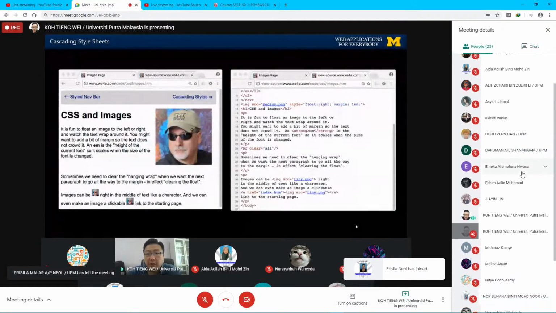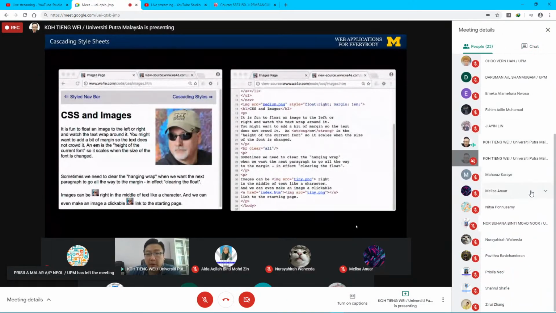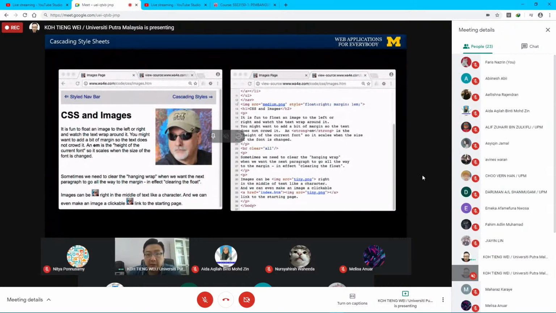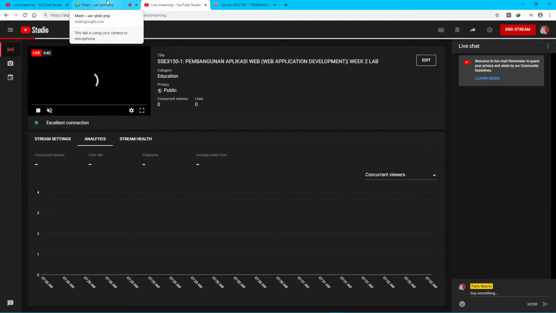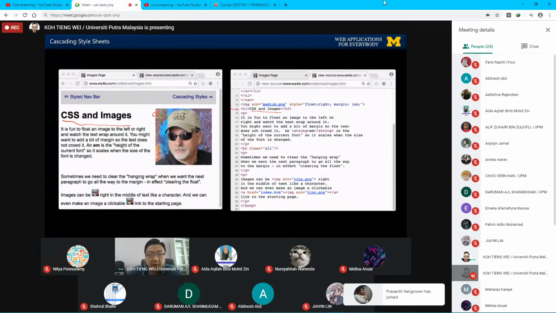If you look at the source code on my right hand side, we understand that on line 14 is the heading 1, CSS and imaging, which is referred to this one. If you disable the CSS for this site, you will notice that this image should appear before here.